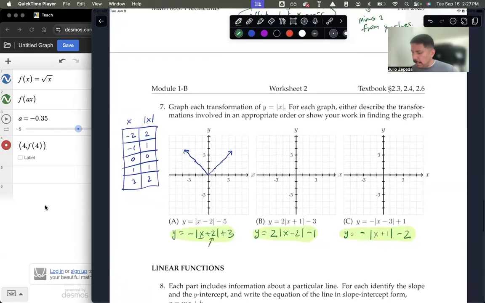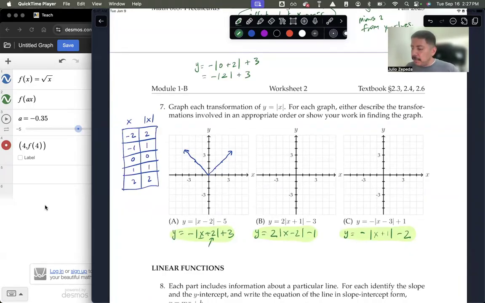And let me show what I mean here. So let's just plug in the number, y equals negative, the absolute value. I'm going to plug in 0, let's say. 0 plus 2 plus 3. What's the first thing that I would do when simplifying this expression? I would add 0 and 2 together. So that's why I should first do the transformation of the 2.